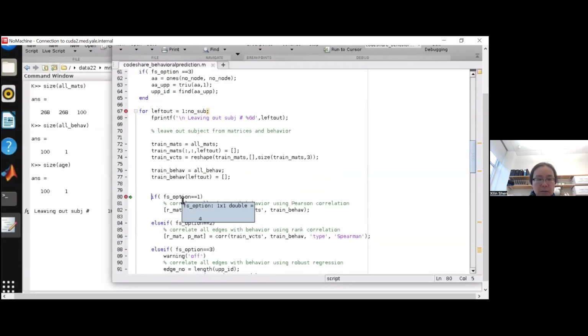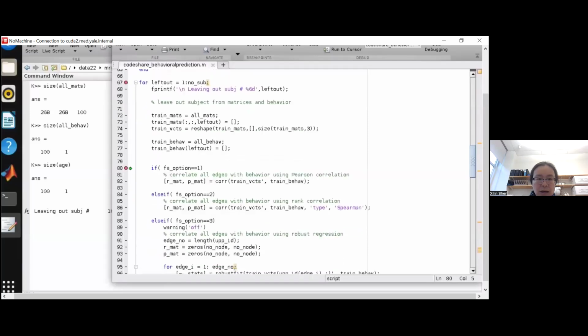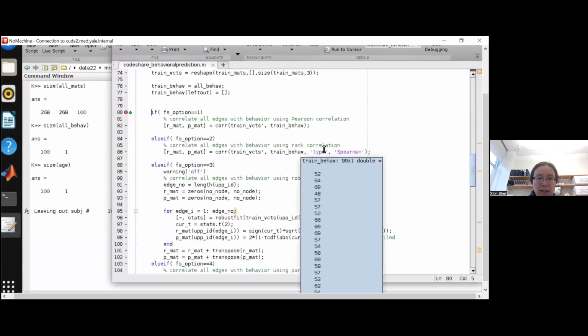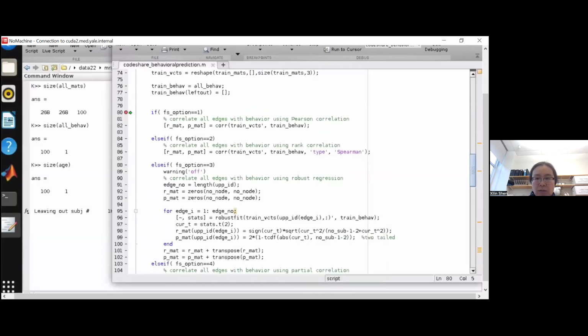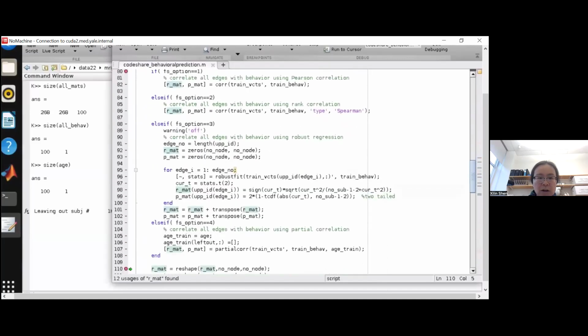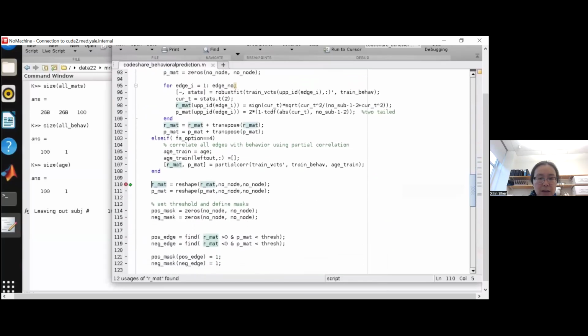Now the code goes to line 80, which is where we select how we want to compute the correlation and select the edges. With the partial correlation, we obtain a matrix of R values and a matrix of P values.